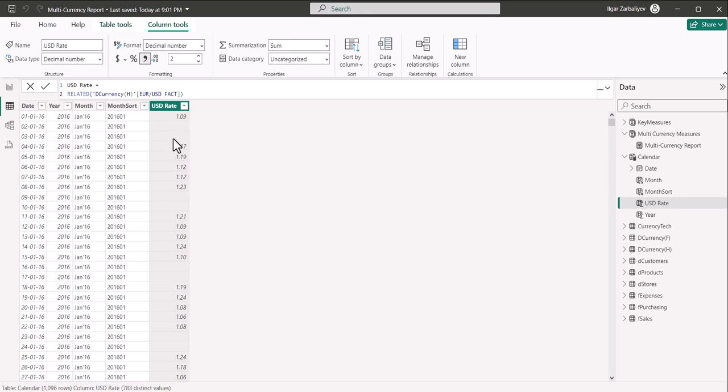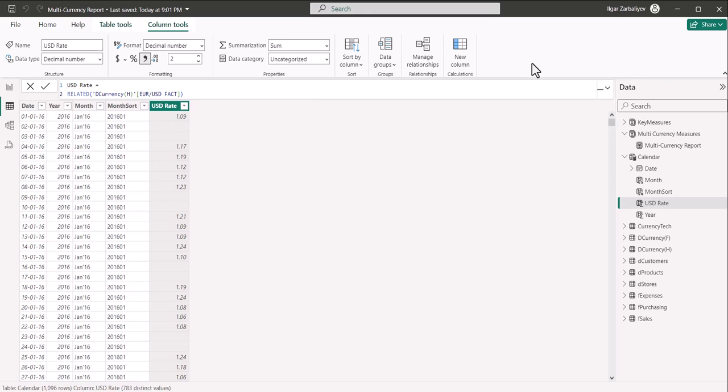For example, the ratio for this date will be the nearest one, this one, if we select true. So it is something like this, but here we will be using DAX function to get these values.